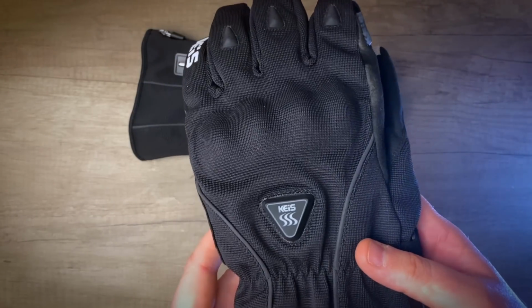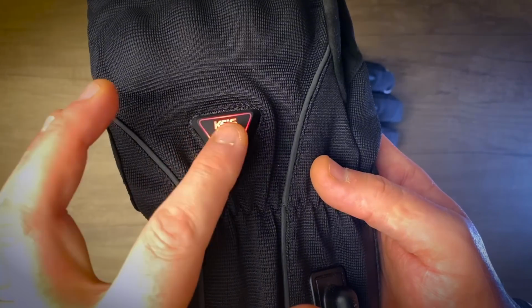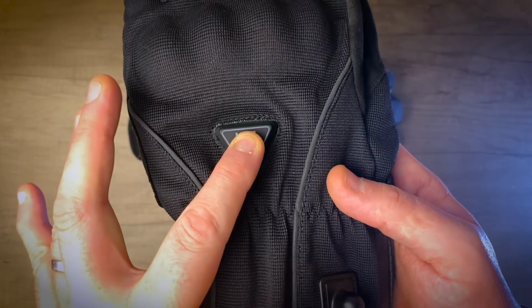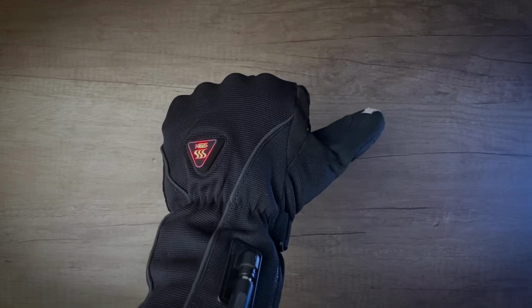Speaking of which, you power the gloves via an easy to reach button on the back of each hand, and this also allows you to toggle through the 3 heat settings. You push and hold to switch it on, and push and hold to switch off. It's easy to work, even with a gloved hand. So what are they like to ride in?